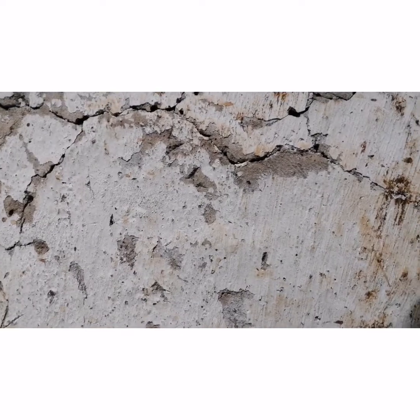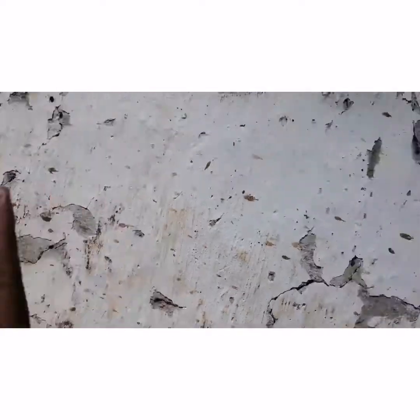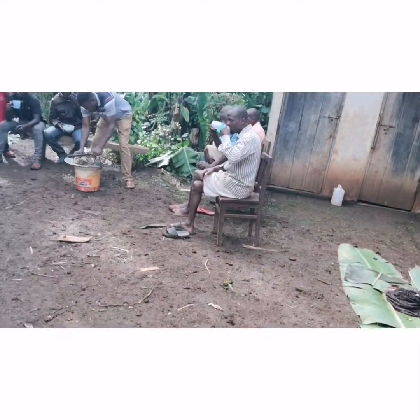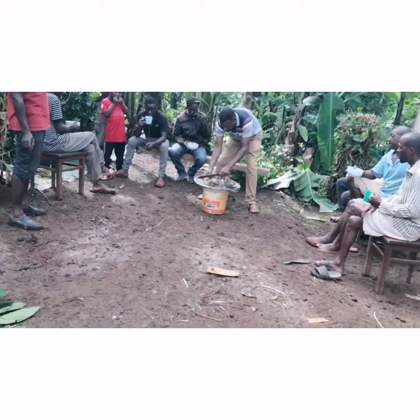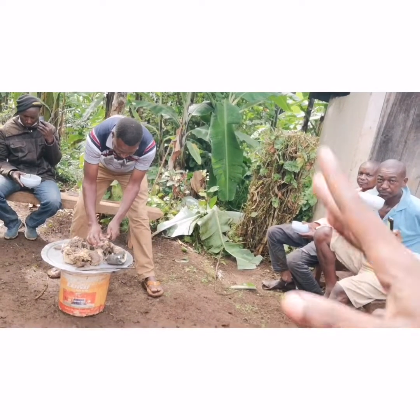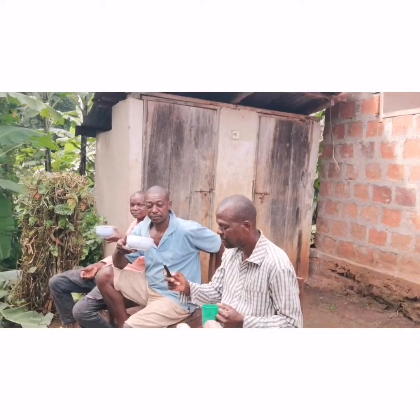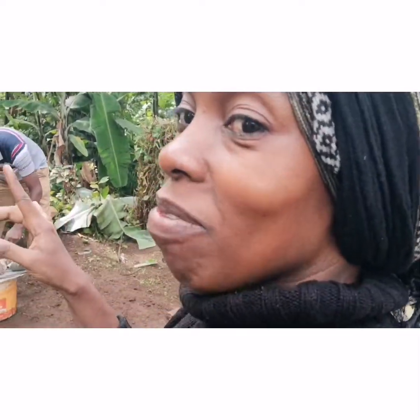Let me put it down here and let it cool because it's so hot. So in my village, the men sit around like that and that's how they eat the meat. You can see the meat being cut — they share it as a community, really enjoying the meat and the soup.